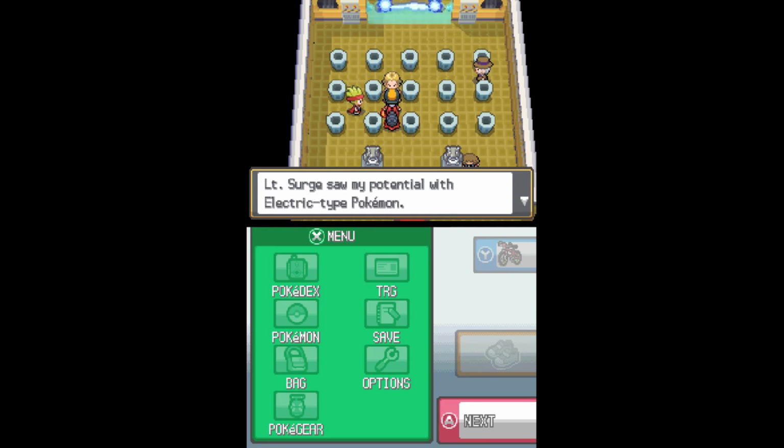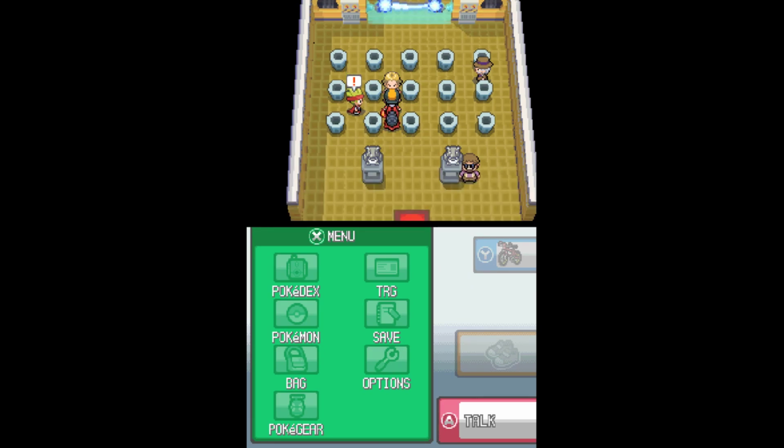Lieutenant Surge saw my potential with Electric-type Pokemon. Think you can beat me? I'm gonna take you down. Prepare to be shocked.